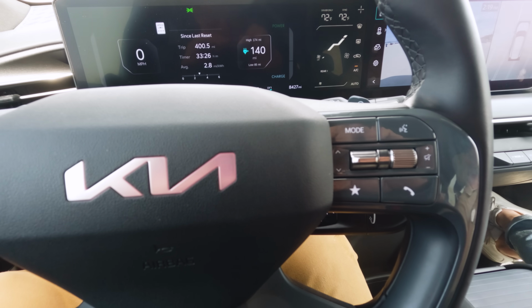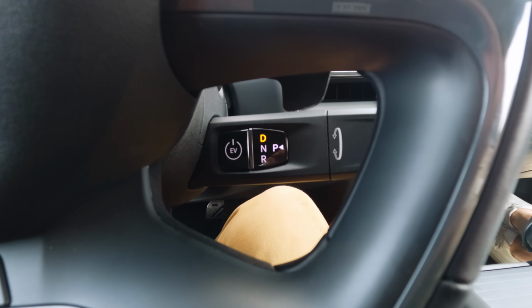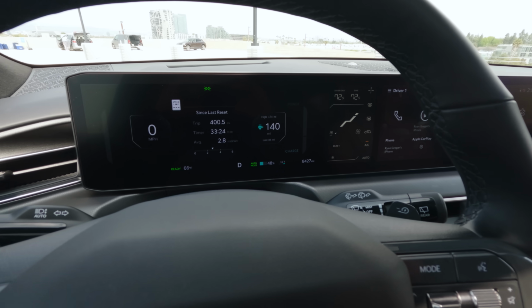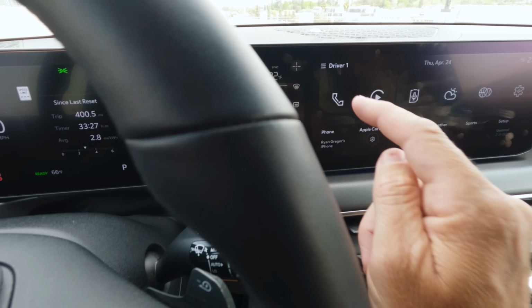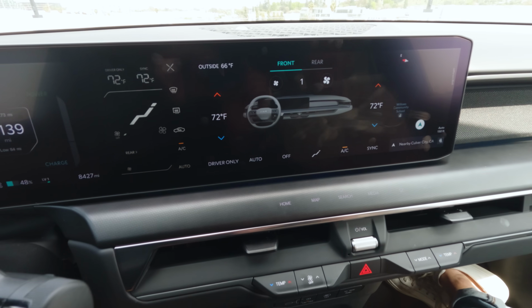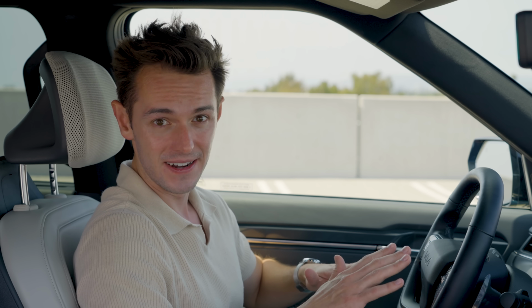I really don't like where the starter button is placed on the EV9. It's on this little stalk that juts out from the steering column, and every time I get in, I have to either fumble around with the thing or crane my neck to see where it is to start it up. Also, that little climate control screen that's in between the instrument cluster and the infotainment screen is completely useless. It's also perfectly blocked by the steering wheel, and you might as well just press the button to bring up the controls on the main display because the buttons are too small to press anyway. Some of those controls you'll get used to with some more time behind the wheel, but that climate screen, that is still annoying no matter what.